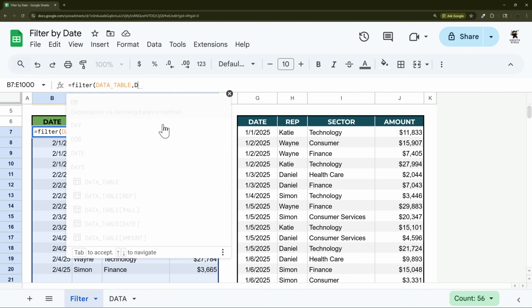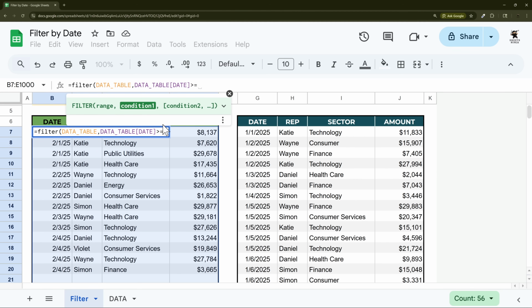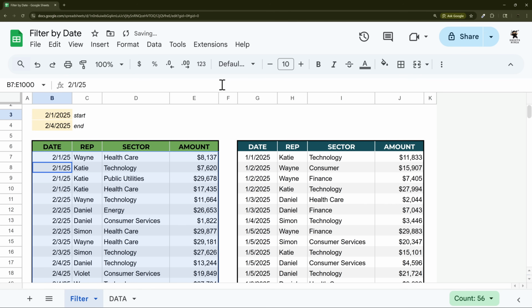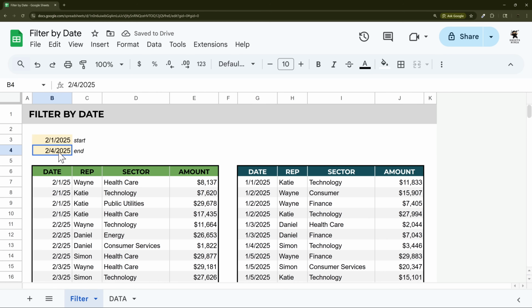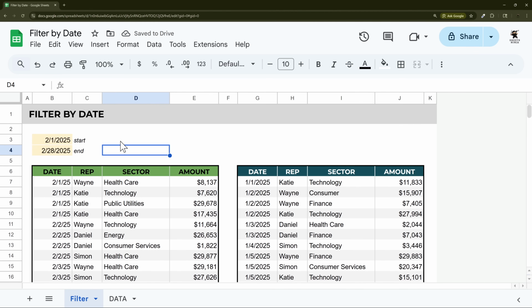And then we can do our conditions. So again, we can type in the table name, and then there's date. And then now we do the same thing that we've done before. So like this. And then I repeated that comma by accident there, and then less than or equals to B4. And so that's how you then do a table reference with the same things. Now you can select, for example, the end of the month and see the entire month worth of data.